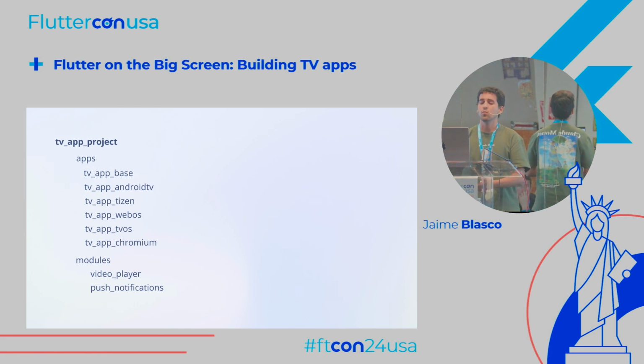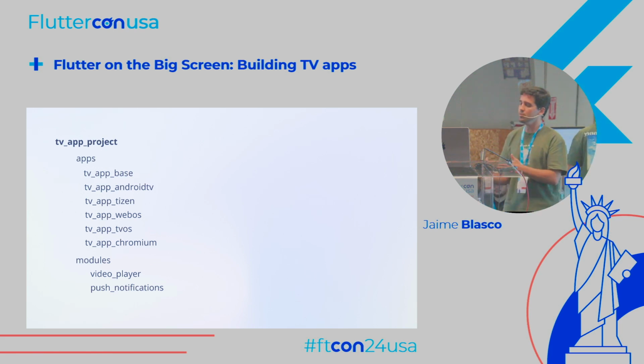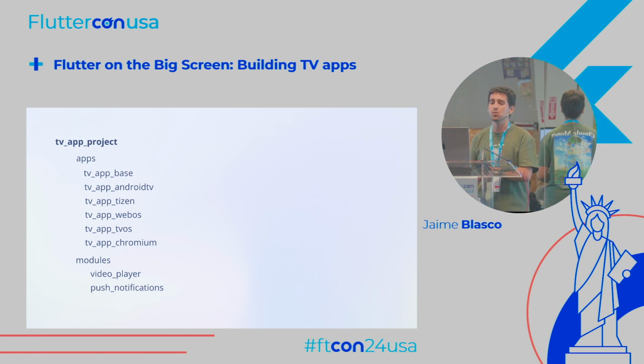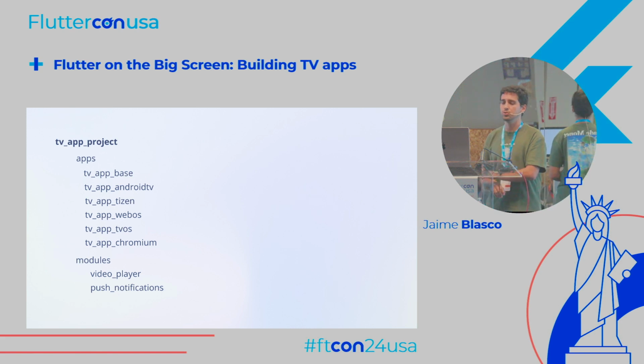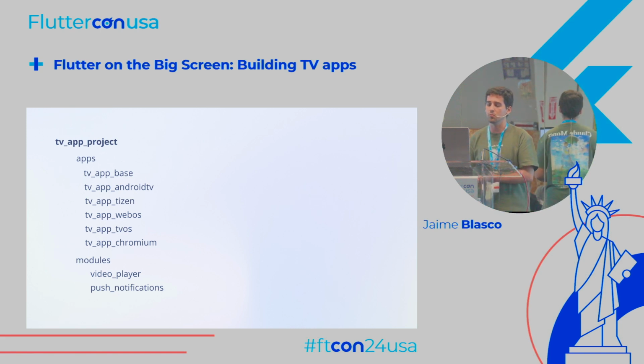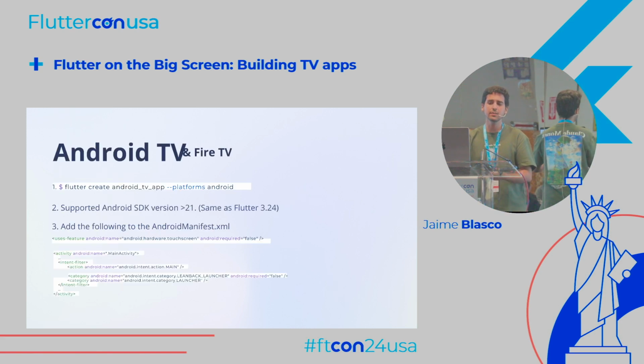Then with modules, I create different modules that have different capabilities, and not all the modules work on all the platforms. For example, push notifications are available for Tizen and Android TV, but we cannot do it for WebOS. So with this, you can inject these services and modules into your apps, but only the ones that you can work with. So let's get started.